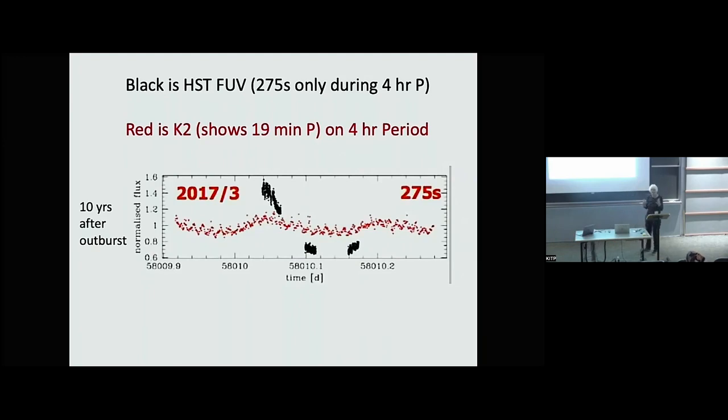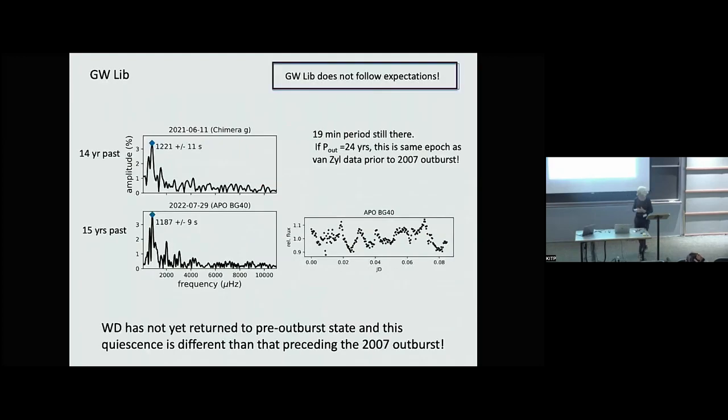So all these things seem to be tied together because they're all happening interrelated with each other, but none of it really makes a lot of sense in terms of what we can actually expect from following an outburst, just a white dwarf cooling in a normal fashion. So we didn't get data for several years in there because of the pandemic, because of bad weather, but the last couple of years, we've been able to get some ground-based data.